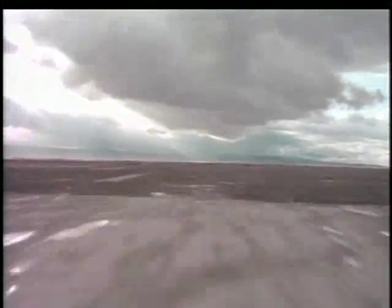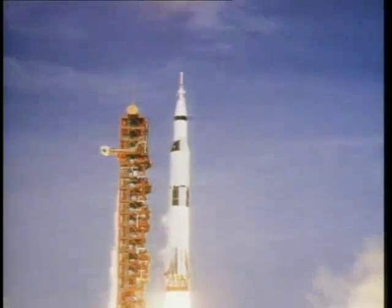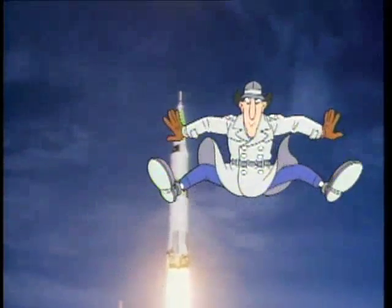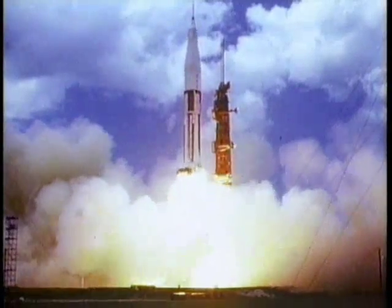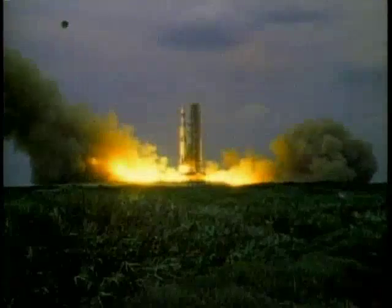For hundreds of years before the Space Coast existed, mankind dreamed of flying to and landing on the moon. Actually, getting to the moon is the easy part. Back then, it was anyone's guess. Now we know that in order to get all the way into outer space, you have to go beyond the Earth's atmosphere and break free from the Earth's gravity — the force that keeps us on the ground. In the 1930s, scientists invented modern rockets that could fly high into the sky. Rockets work like balloons — noisy balloons. They're pushed by the force of the air leaving them.